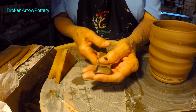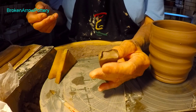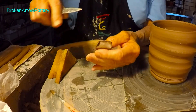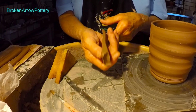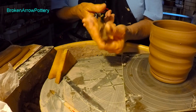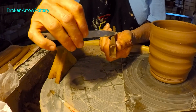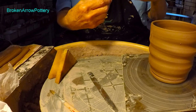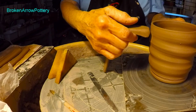The end is pretty messy, right? The end of it doesn't look too good. So I'll take a knife. To determine whether or not I'm going to cut this at an angle, I might want to cut it this way with a slight angle, or this way with an angle, or straight off. So let's see how this is going to go on here.